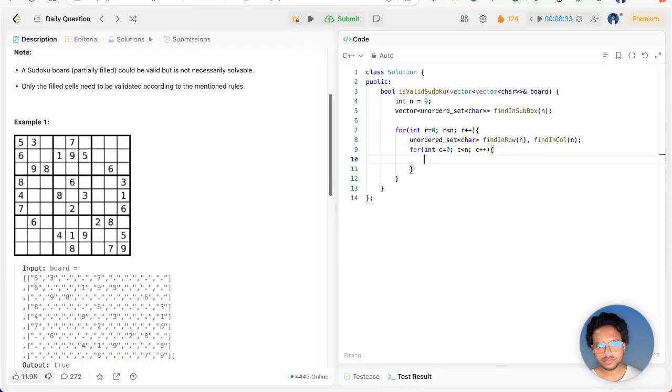Now for each character, each and every time I'll be inserting the value. So I can say find in row, so insert board of row, column.